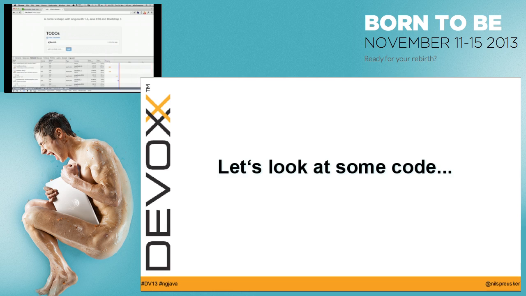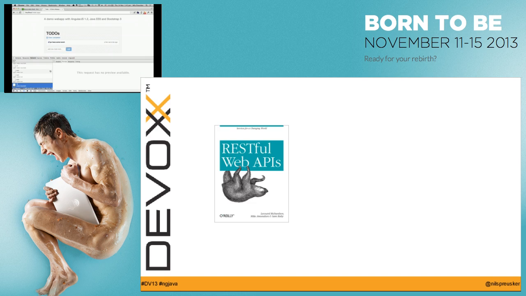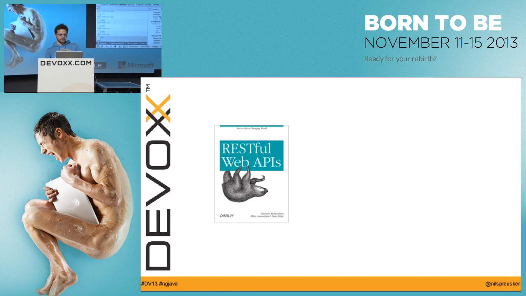So this is the basic idea. You can complete a task by clicking this. You can clear the completed ones, and you can add new tasks, like go have some lunch, which is what I'm going to do after this, if there is still some salad left, and complete them like this. So that's the idea. And it might be interesting that it is using PATCH here in order to update the objects, as you can see there.